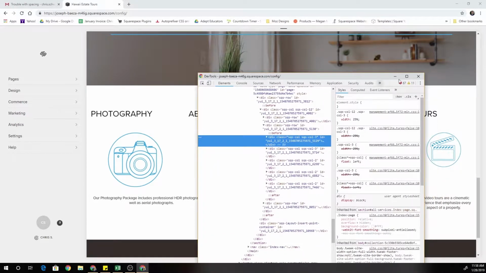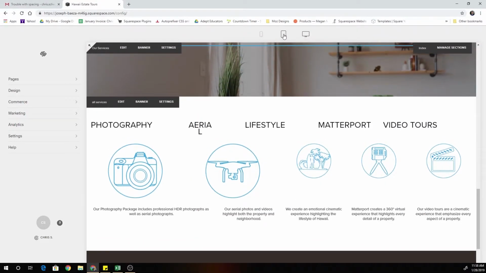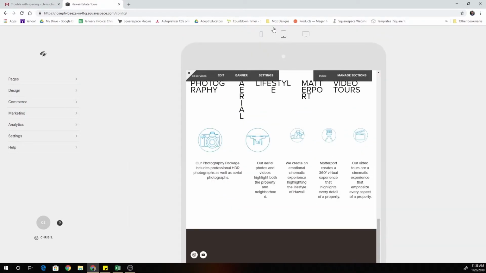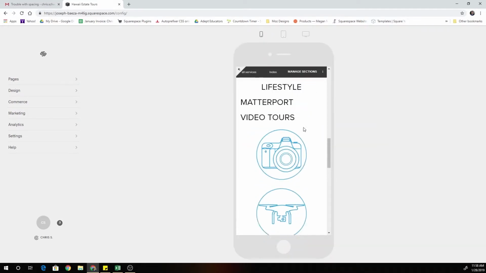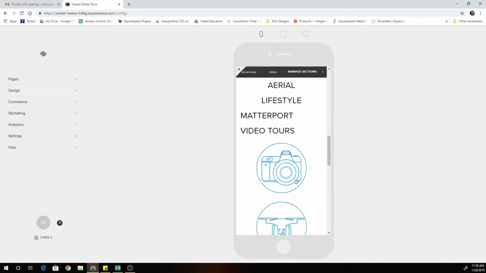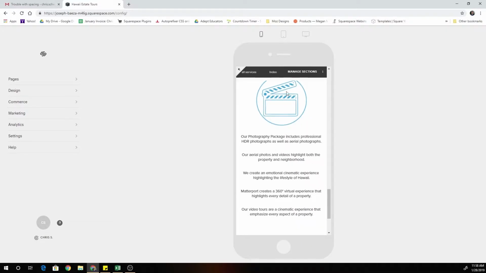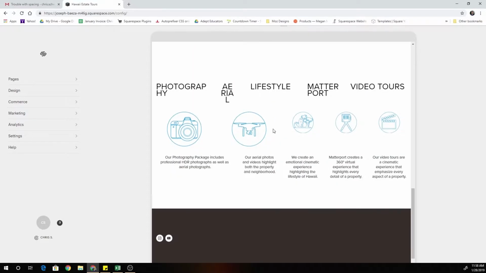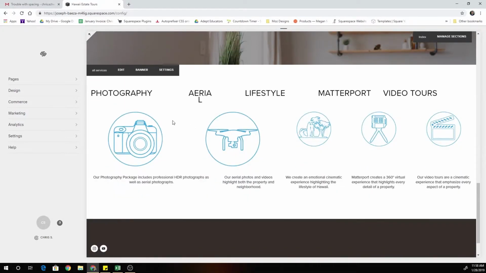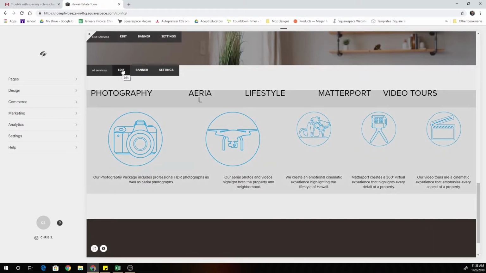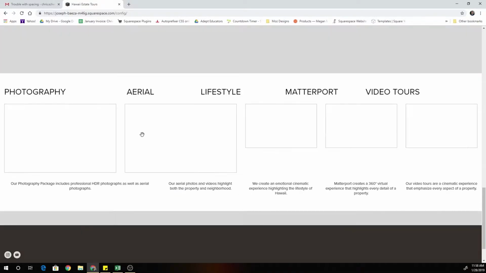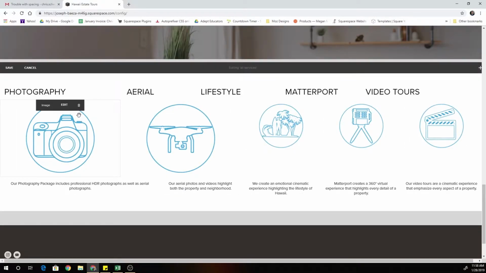So before we even jump into the custom CSS, he has another problem, and it's just because of how he set up his blocks. So when it goes down to mobile, all of the titles appear, and then all of the images appear, and then all of the descriptions appear. So I want to address this issue first, because this is actually just an issue with how he inputted the blocks into the website. And if some of you are having the same problem, then this will help you guys troubleshoot that. And this doesn't require any code.